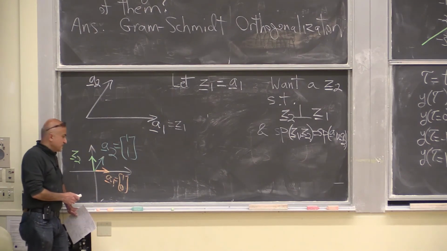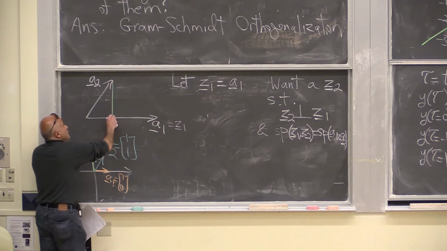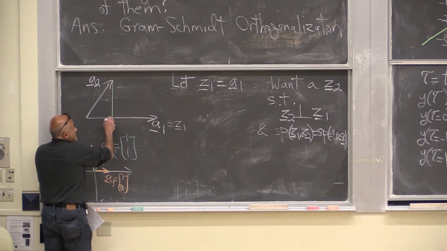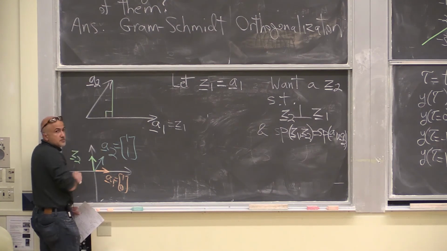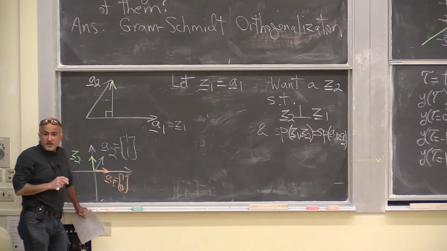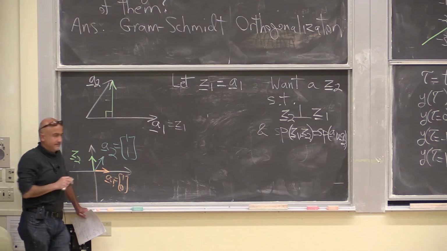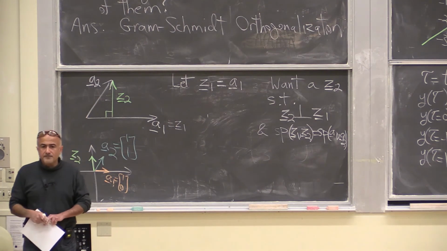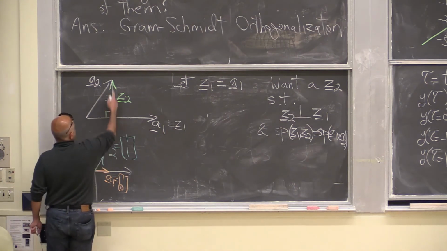Now, you remember from the projection story that if you were to project a2 onto a1, you'd get some best estimate, but I'm not concerned with that best estimate right now. I'm concerned with this orthogonality. And this vector, which we used to call the error vector, will it work as my z2? Yep. So what I used to call the error vector is now my z2.